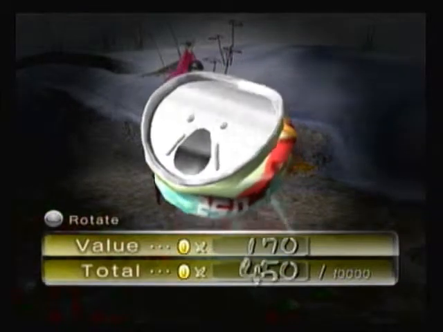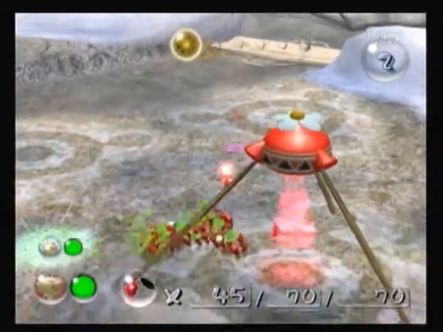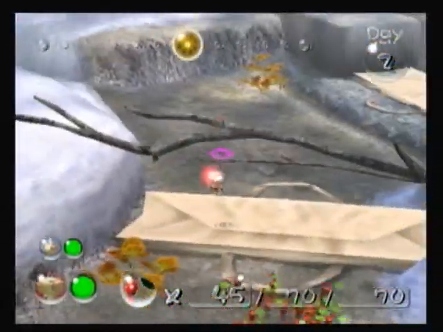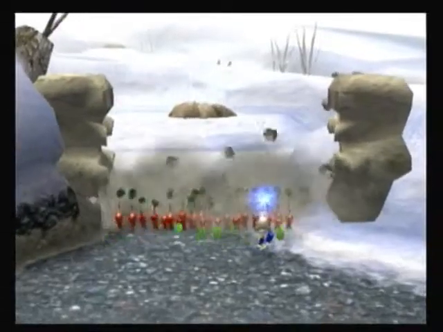But, anyways, this soda can finally got back. Utter scrap. 170 Pokos. Alright. Now we're going to head back to the wall. Hopefully quickly, because these Pikmin can be really slow. Oh look, the wall's down.